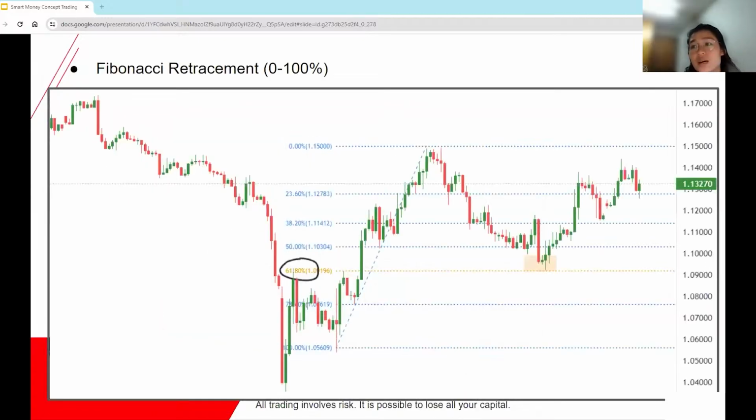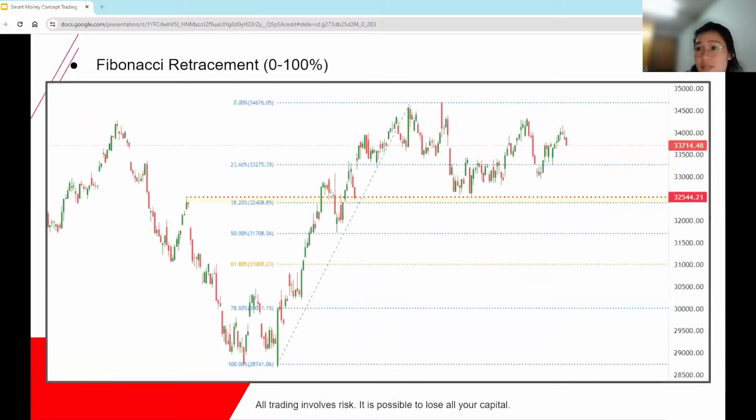Okay, so here's an example on the charts. You want to make sure that you follow the price structure closely, which is why I'm taking it from here to here. And here you can see my 61.8 lines up with this area, and you can see price bounced off that level perfectly. So this would be a good area for you to enter over here, especially according to our ICT, where your entry levels are 61.8 and 78.6.